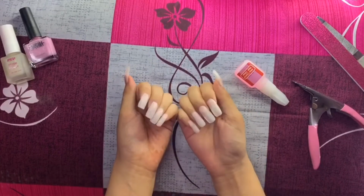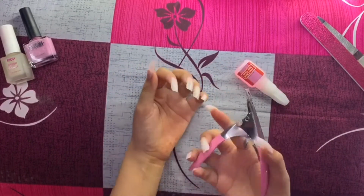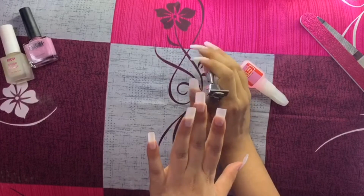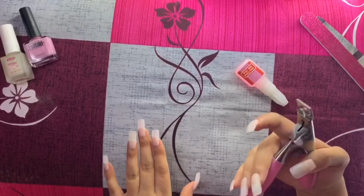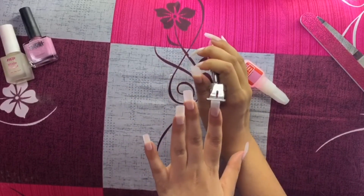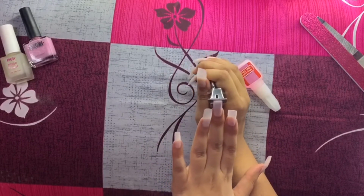So I'm done with sticking all my nails, and now it's time to cut your nails according to your desired length. So I'm just taking this nail cutter that I also ordered from Shein, and I'm cutting my nails up to my desired length. You can just cut your nails the way you want. You can keep them shorter or longer as per your desire. I'm just taking small sections, because that way you have a safe cut.